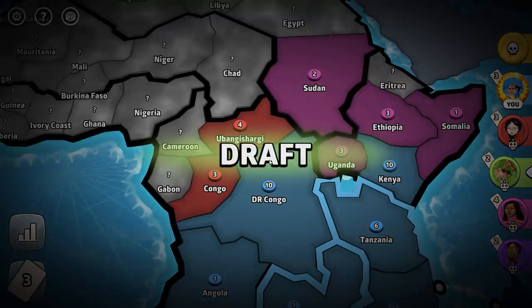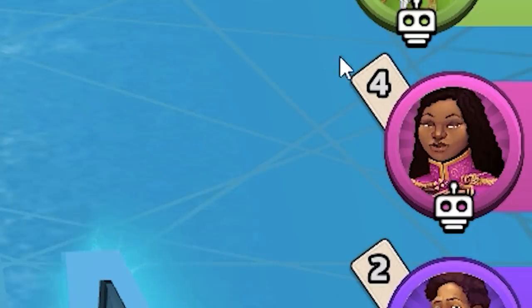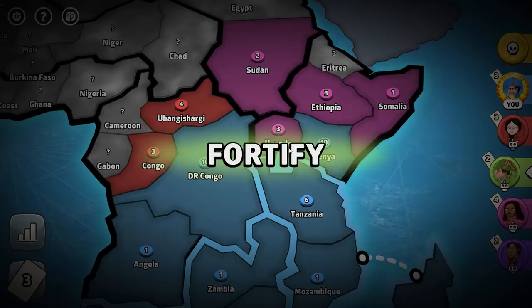Red is nicely fortified in front of me and they have ended their turn. So thank you for defending my land. Problem would be if pink defends, puts a bunch in Uganda. Oh, pink has four cards too. They might get a bonus here. And it goes after Tanzania.